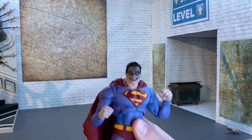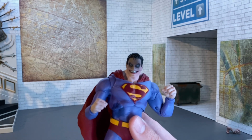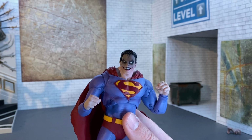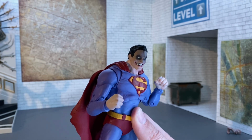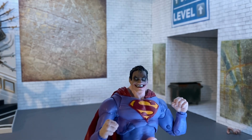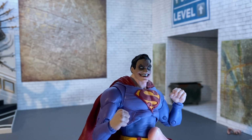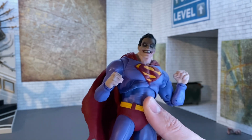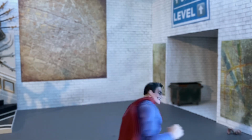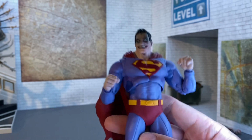But yeah, looks really sick. It's got this dark, gritty haze over his face, and it's very menacing. Nasty looking teeth. And I like the blue they went with. It's kind of a lavender, kind of a purpley blue. And then the red is a little more crimson than a true red.